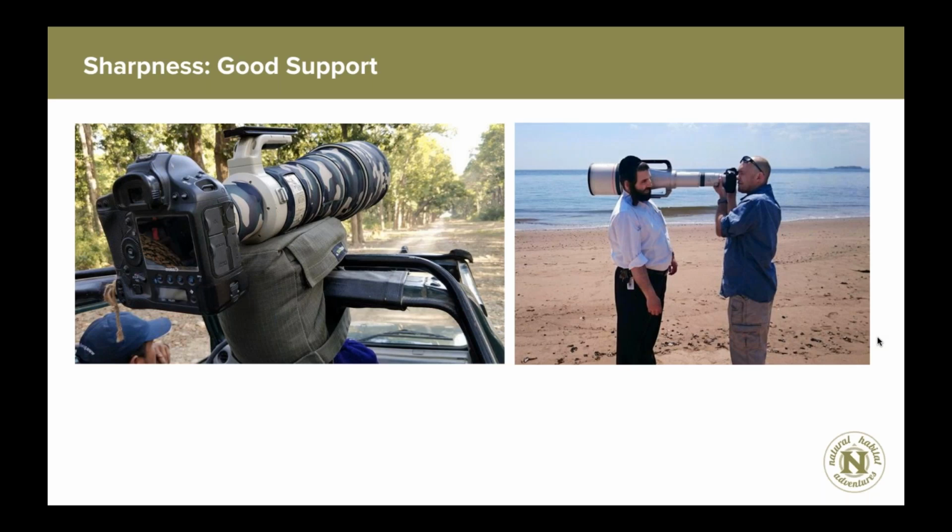So, under ideal conditions, a camera with a long lens should be mounted on a tripod, and that's not always practically possible, especially with wildlife, because you have to be moving around most of the time, either hiking or crawling on the ground, or as is the case most of the time in India and Africa, you will be confined to a safari vehicle, in which it's pointless to put a tripod. So unless you have the luxury of sitting in a hide, or somewhere from where you can remain stationary and observe a lot of wildlife, having the tripod is usually not the best idea.